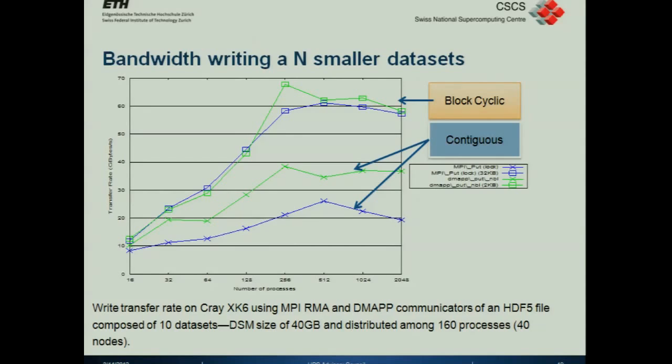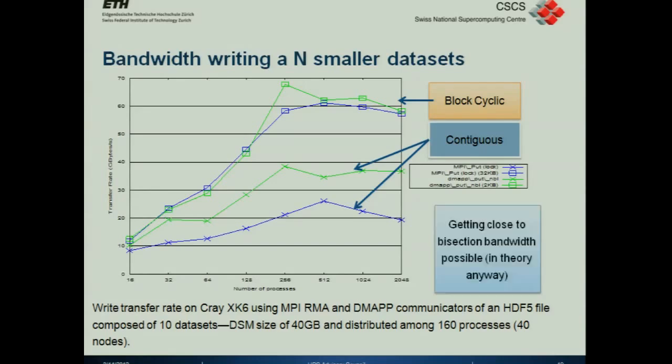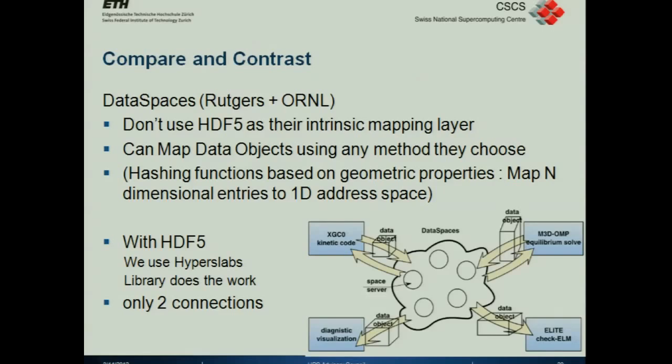So the bandwidth is really nice, and bear in mind that here we're using basically 40 gig DSM on 160 processes. If we doubled it to 320 processes or 500 processes, then we expect the bandwidth to scale pretty much linearly because we're just saturating the network with these little blocks of data going out. In principle, if we took the machine and said half the nodes to be senders and half to be receivers, we think we'd get pretty close to the bisection bandwidth of the machine. But actually placing the nodes in exactly the right way so that you were modeling exactly along one X, Y, or Z plane, we haven't actually done it.